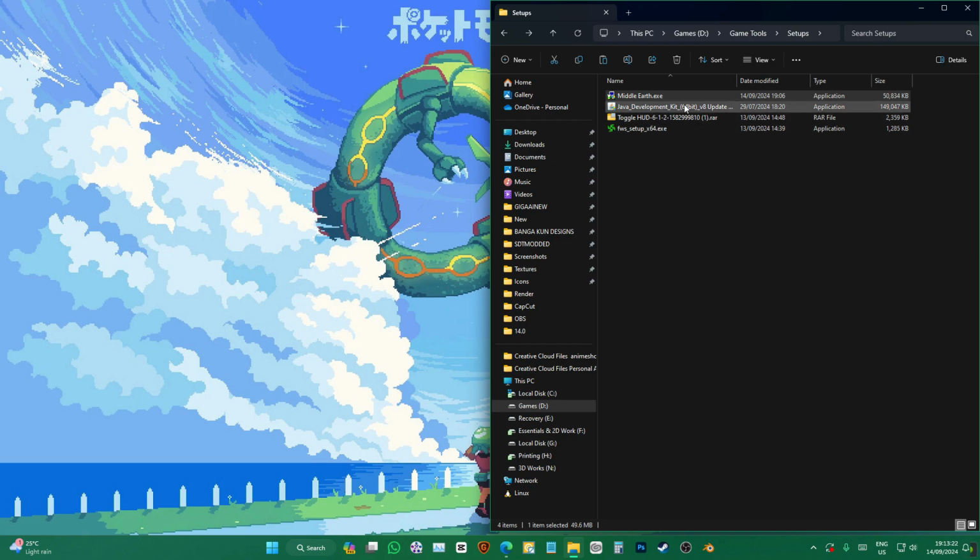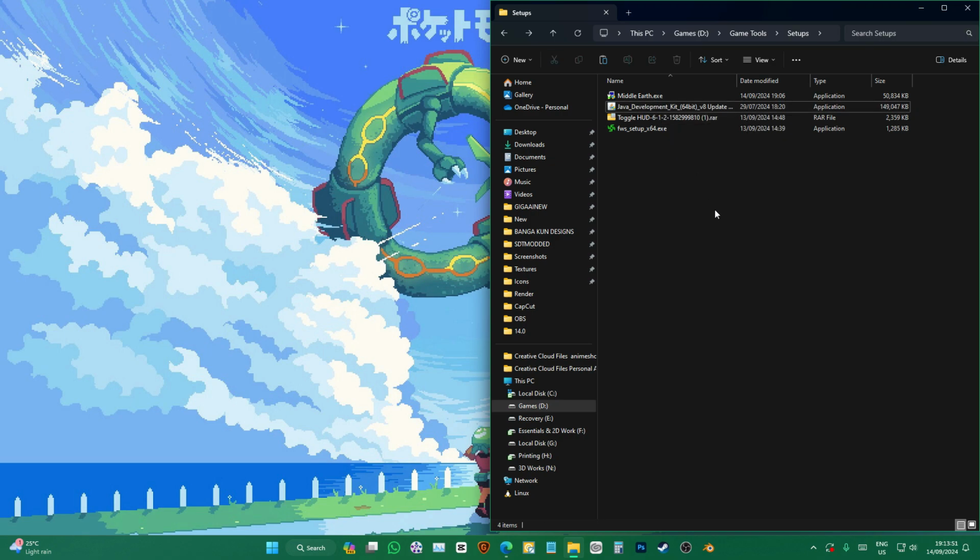After that, you are going to need to install Java Development Kit or JDK 64-bit V8 update 381.exe, which you can find online. This allows us to use Resorep, which is a software that is well combined with the graphics mod, which allows you to kind of load a few graphical upgrades.